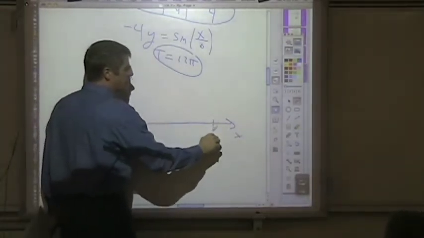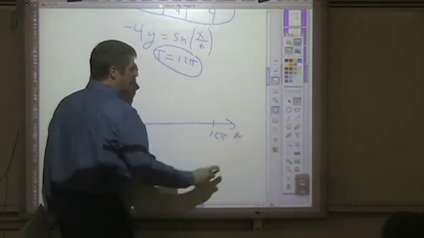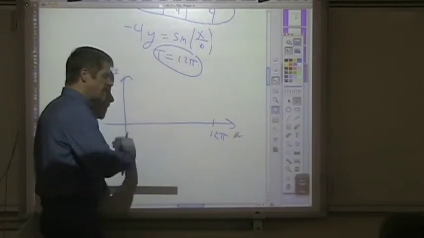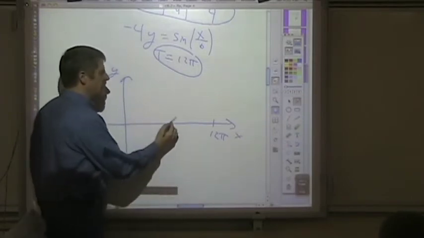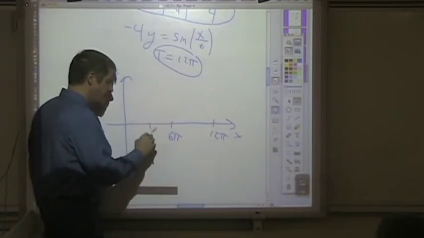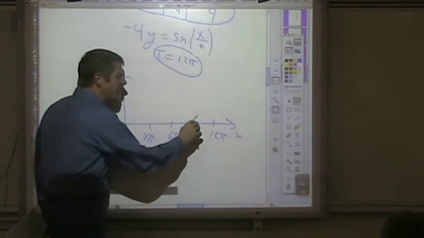Since our child period is 12 pi, Stephen, I'm going to give you the routine of cut in half, cut in half again, multiplied by 3, and you tell me what the outcomes are. Cut it in half. 6 pi. 6 pi is correct. Cut it in half again. 3 pi. Multiply that by 3. 9 pi. 9 pi is correct.